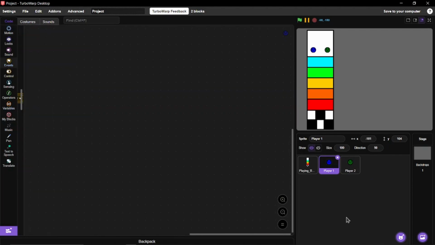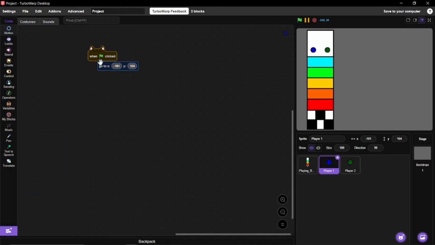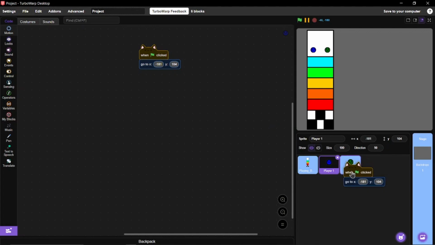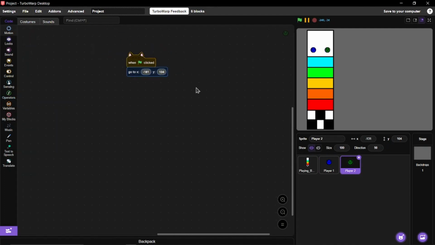So we can do the same ones we did with the playing board. When that's clicked, go to here. There we go. How to duplicate is you right click, push the duplicate button here. Now make sure you let go of it so it's not in your hand. Then you drag and move it to a sprite. You'll see it does a little wiggle when it's over it. That means it's good. Let go, it'll snap back here, and you think it hasn't gone in there, but if you remove this, it has gone in there. See? So you've got to make sure it snaps back.